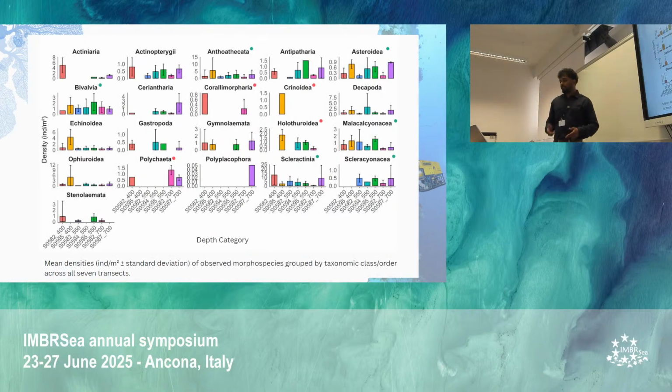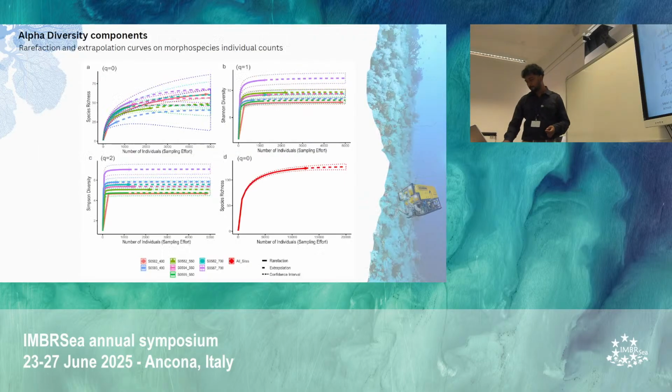For descriptive statistics, I used class and order species diversities plotted against depth and each individual transect. From here, you can see that there's not much depth or site specificity, even though some taxa like Corallimorpharia, Ophiuroidea, and Holothuroidea showed a certain level of site specificity. Also for the alpha diversity component, I investigated species richness, Shannon diversity, and Simpson diversity, and I also plotted total cumulative species richness against all depth transects.